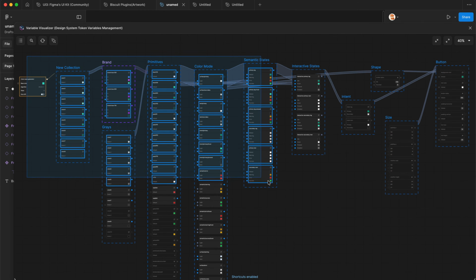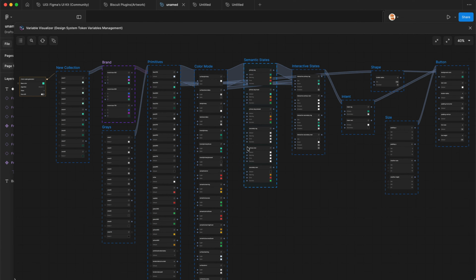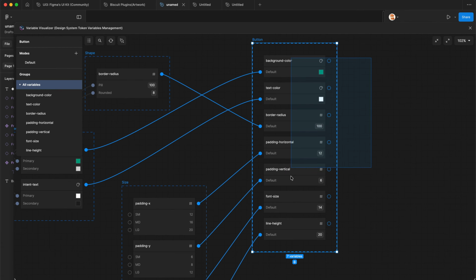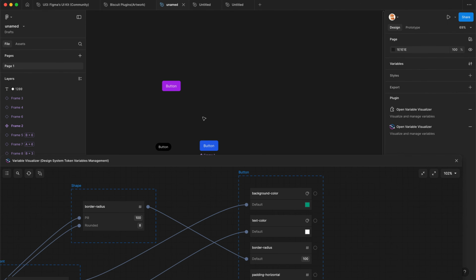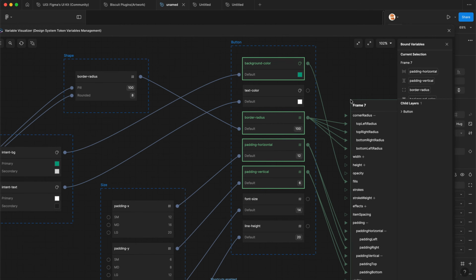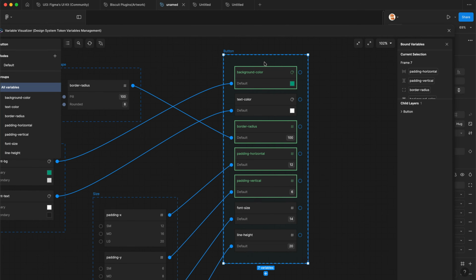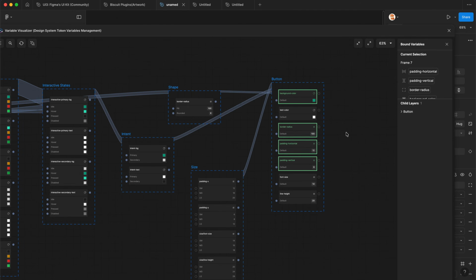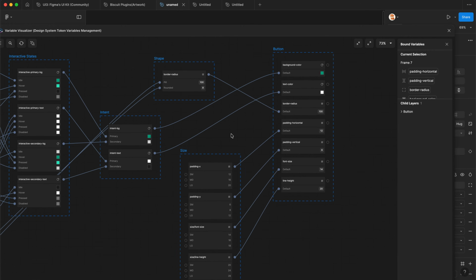There is but one exception to this rule. That is, you can modify, add, or remove any of these collections, variables, or modes, or introduce new collections, whatever, without needing to touch the code. But when it comes to variable binding, these particular variables are bound to the code. So what I mean is that when I select this, you see that it is actually binding to the exact attribute. So this is the same binding we're using in code. So when you want to modify, remove, or add new bindings, then you will need to make sure that the code is synced.